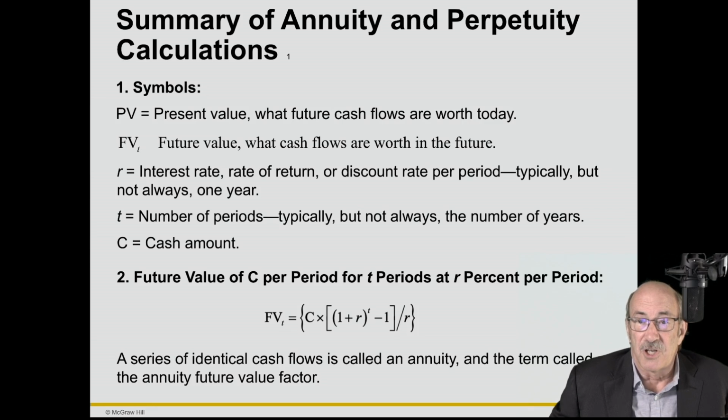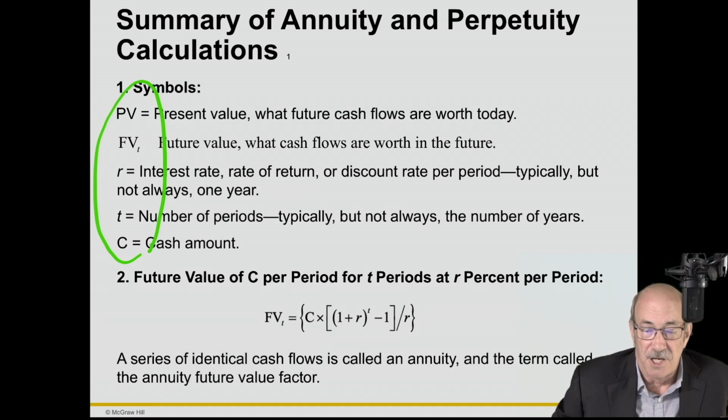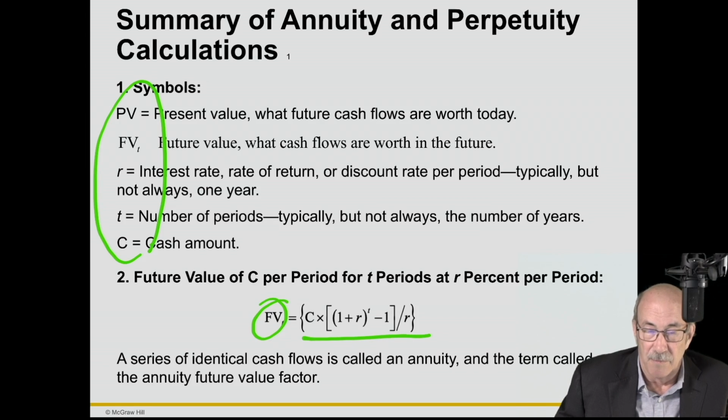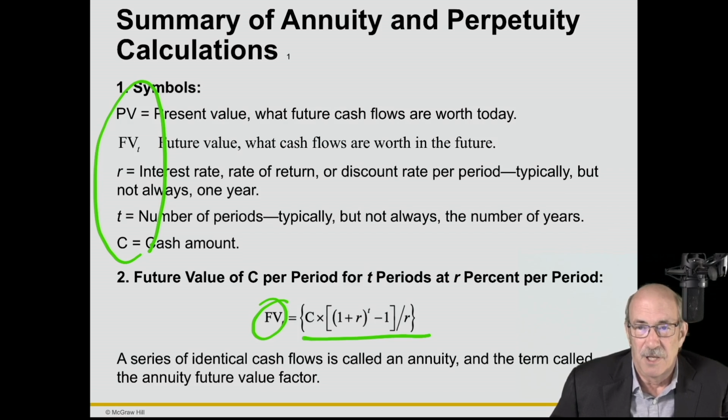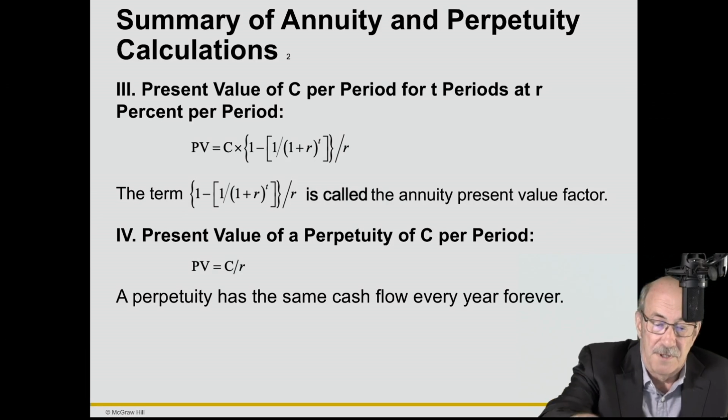So, in summary, they just go over the terminology and the notation. The future value of an annuity here is this, and there's that formula. And then once again, you'll have these on a formula sheet, so no need to memorize them. And I don't require that you actually use these formulas. You can certainly, and I would expect that most of you will use a calculator with the TVM functions built into it. And here are the rest of the formulas.